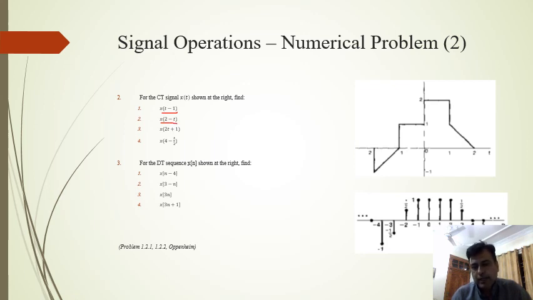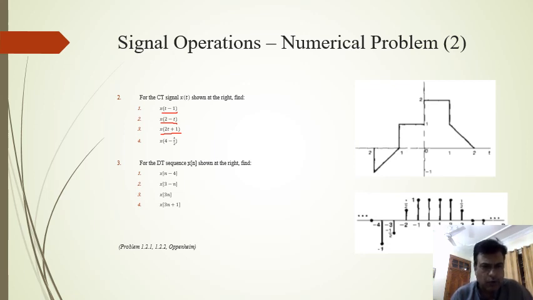If I ask you what the operations are over here, from x of t to x of 2 minus t, you have to obtain x of minus t, which is a reflected version of this signal, and then you have to shift it by an amount equal to 2. So here shifting and reflection are combined. Then x of 2t plus 1, where scaling and shifting are combined. You have to scale it with 2 and shift by an amount which is 1.